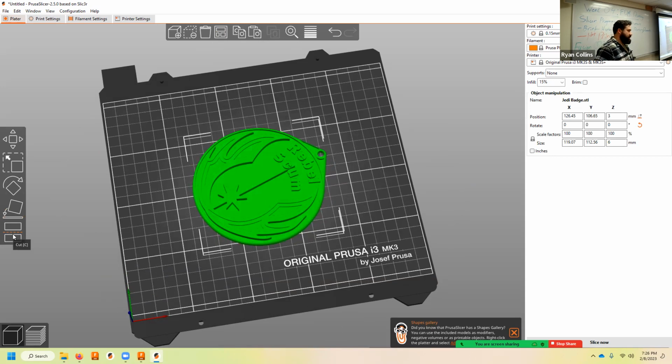This is something if your object was too large, like you wanted to build something that was too tall for the actual print volume, you can chop it in half and then move them over and drop both halves onto the print. So we don't need to deal with that right now, so we're not going to.